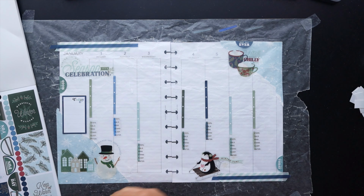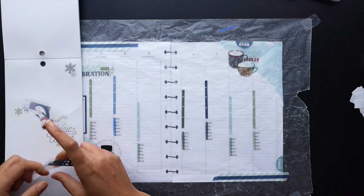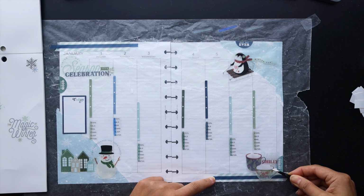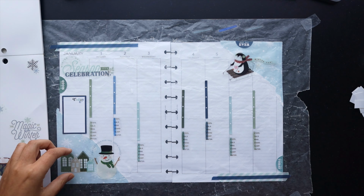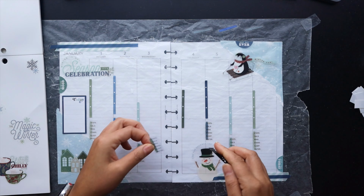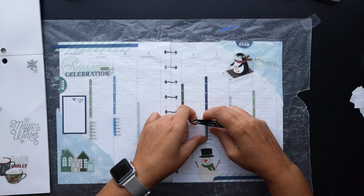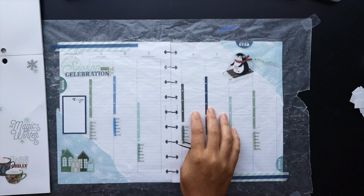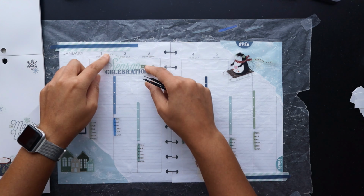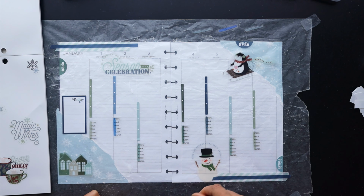And I feel like this needs to be reworked a bit. Again, just trying to make the best of the stickers that I have, giving myself that functional space that I need, but also the design, trying to make that look as pleasing as possible. It's getting a little better. I think I'm liking this a little more. Kind of feel like I need to stagger some of the items a little bit differently, which is why you see me moving some of the bigger items around. Also thinking about that functional space always, so giving myself as much room as I need to drop in some workouts, that kind of stuff.